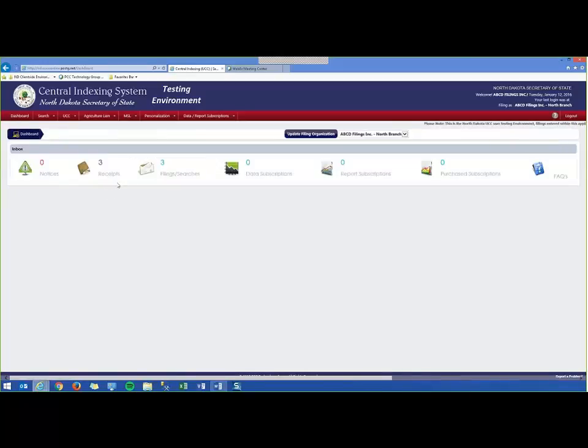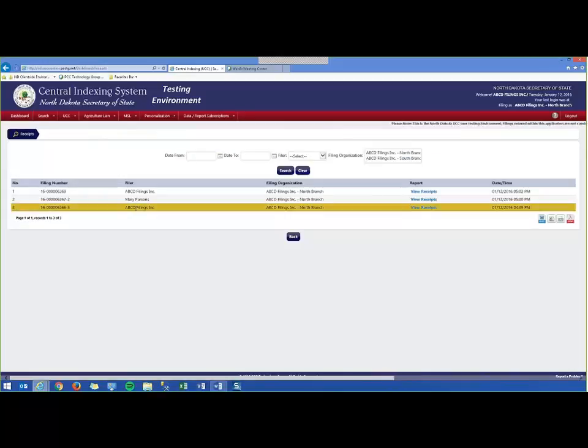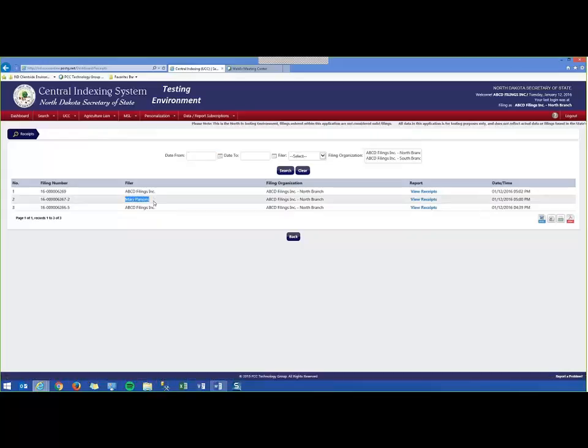Our number of receipts has increased to 3. This is the receipt I just filed. And as you can see, we have another filer, a secondary filer, who has also done a filing in the interim, and her receipt is also here.